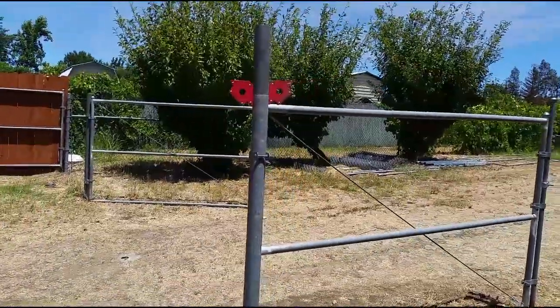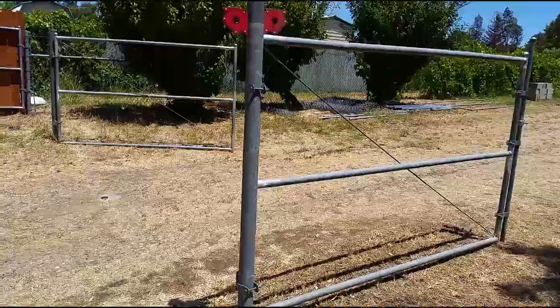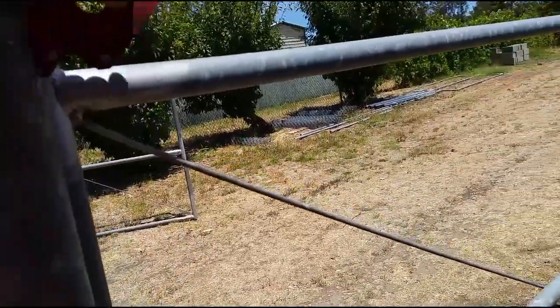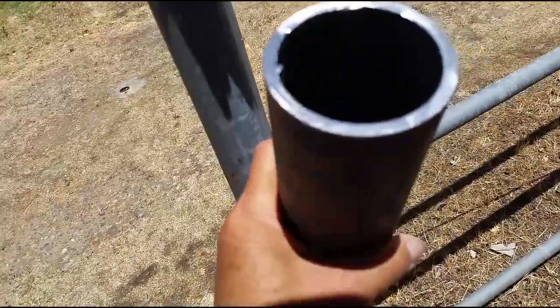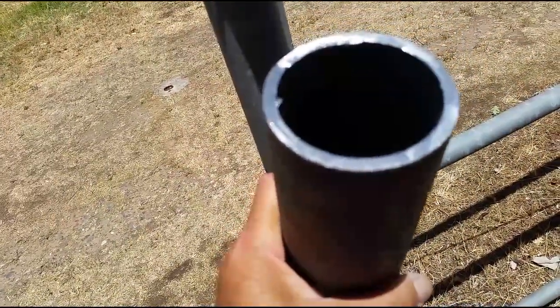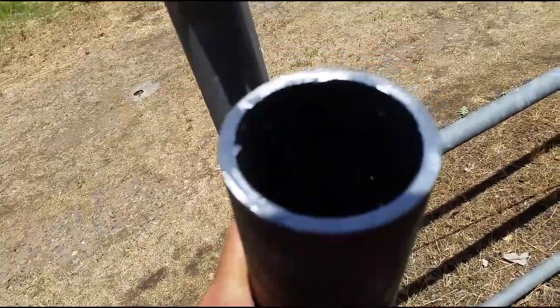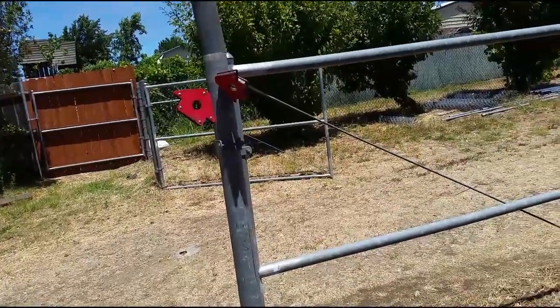Can I use 3 inch metal post I got over here to hold up the gates? Let me show you how thick the inside of the pipe is. I want to say 3/16 or even 1/4 inch thick in there. Just a rough guess. So let me know. Comment on the video below. Let me know if I can use these existing 3 inch posts to hold my gates.